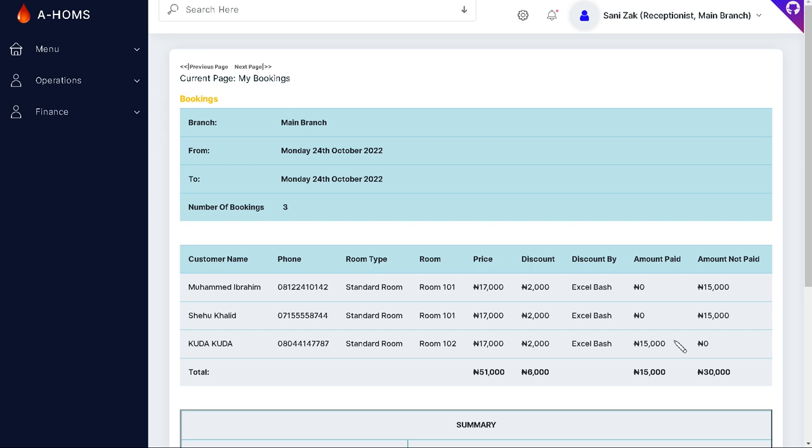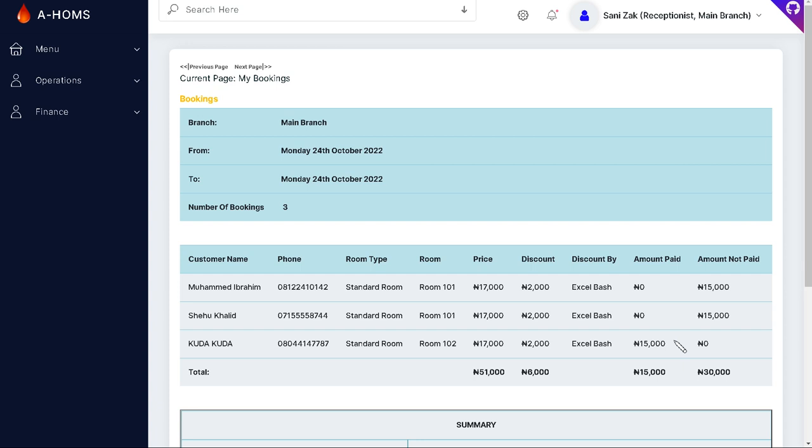When you don't book out by 12, it is assumed the hotel is going to charge you for another day. But I've done it in such a way that I have put the time at 4 p.m. So if you are staying in the hotel for up to 4 p.m., the system will assume that you want to extend your stay. So the process of extending stay for customers is no longer there for receptionists.